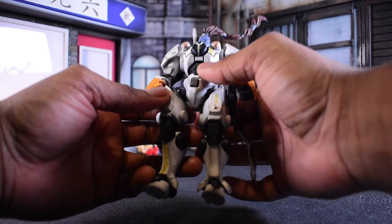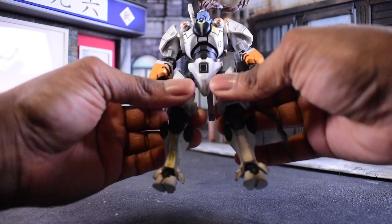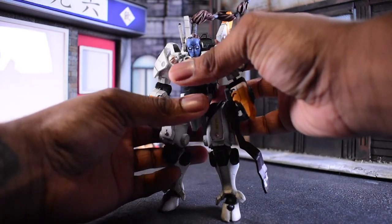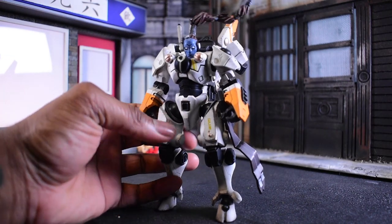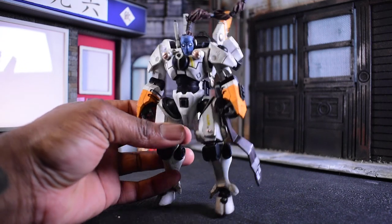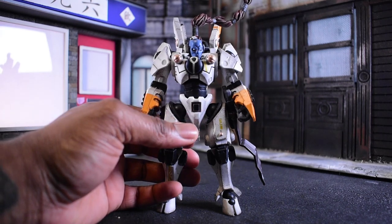Now, one small issue I have is that I'm trying to figure out the ball joint system to get it even out, as it's on ratchets. Mine technically does not even out the way I would like it to, so I had him kind of posed up funny. But as I sit here and play with it on camera with you guys, it's now posing a lot better, significantly better. And I like that it evens out. It uses joints similar to Revo joints. The posability is pretty nice. You can still get some nice articulation on it, and we're going to go over that right now.